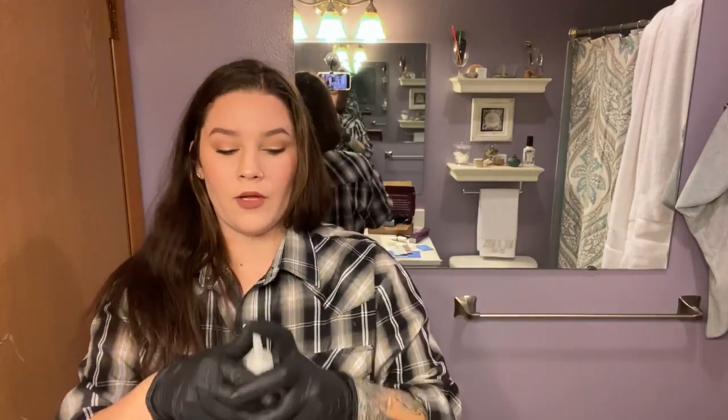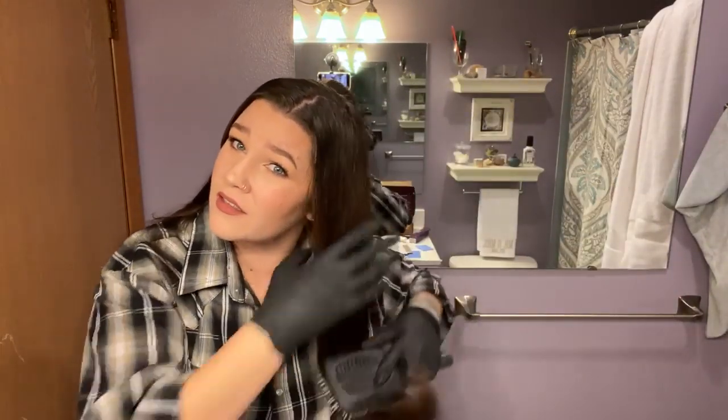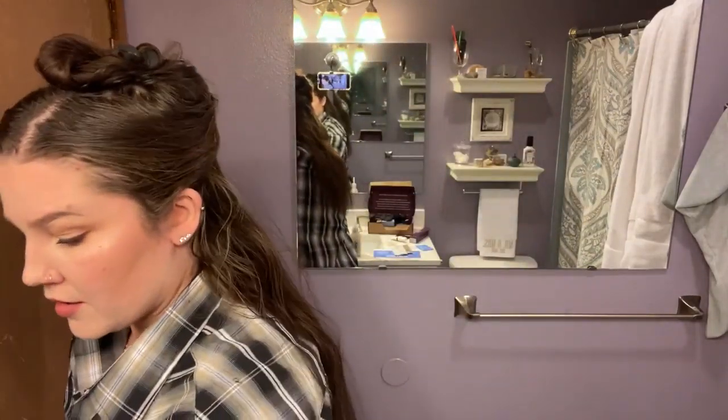I really hope this is enough for my whole head. I'm going to brush my hair real quick — I hate brushing my hair, I feel like I damage it every time, but sometimes you just gotta. Should I section it off? I think I did last time, so I will. The instructions say to do four sections, but I'm not following the instructions completely — you can't tell me what to do. We'll start at the roots.